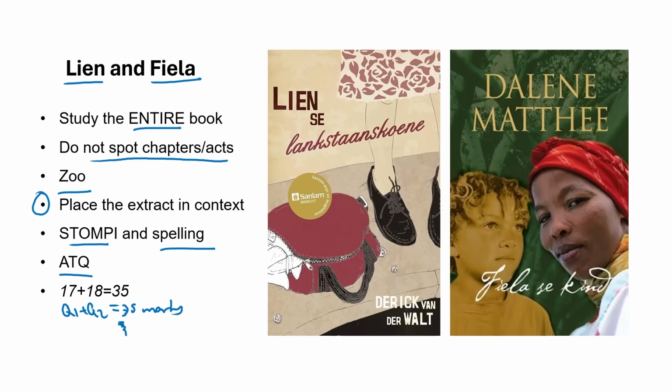So bad. Just make sure you understand the entire book. Go through that summary video that I made for Lin and for Fila. It's a quick summary, just to ensure that you understand the crux. Go through the finer details of all these summaries that are on these matric groups and whatever your teacher has given you. Learn Lin and Fila like your life depends on it. There's just one paper left.